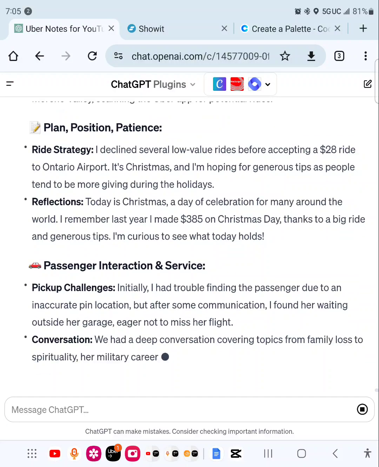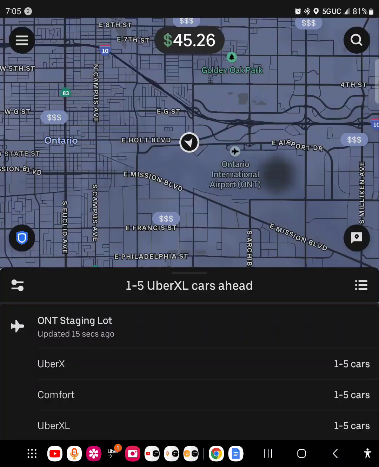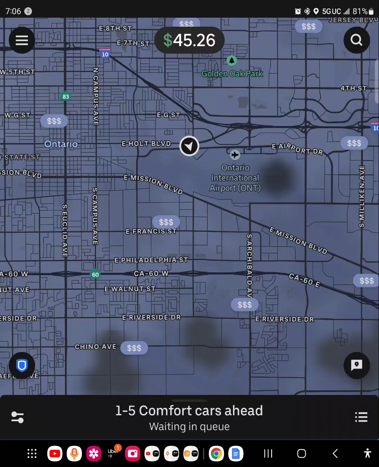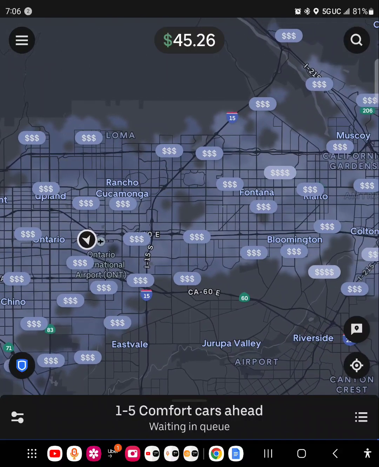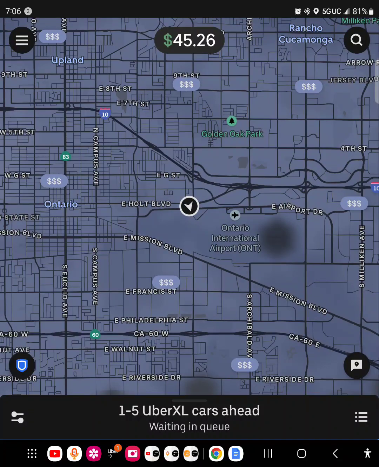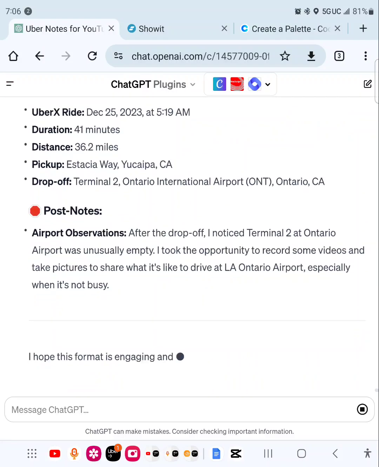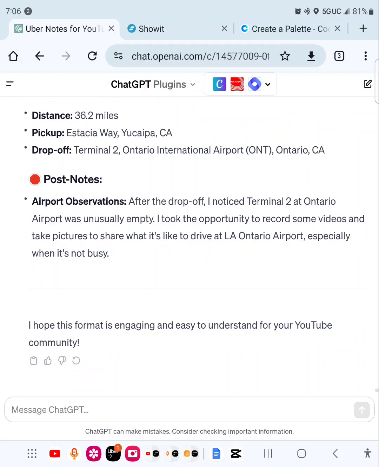And that's where the formatting comes in. Let's check Uber in the background. Oh, 1 out of 5, 1 out of 5. Good. I have to finish the video, guys, because my turn's already here. Is it worth waiting at the airport? I don't know. We'll find out. Hey, what happened to all the surge? It's gone. All right, but it's 1 out of 5, 1 out of 5. That means my turn's coming up. Now, let's let ChatGPT finish. And if my turn comes, don't worry, we'll still finish this.